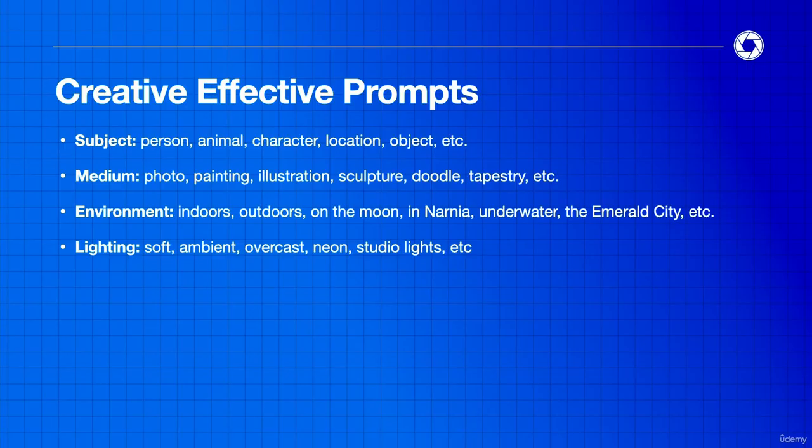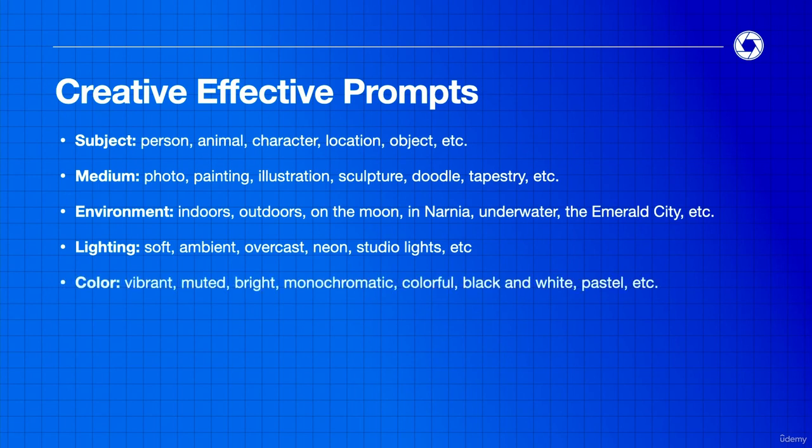Next up, we have lighting. So this is a really important one that creates an overall feeling, just like when you go to the movies and the different scenes that you see have a different look and feel. A lot of this comes down to coloring and lighting. So when we want to determine the lighting, the difference between soft and neon is day and night, okay? And the difference between studio lighting versus ambient lighting is day and night as well. So experimenting with this is really gonna give you some different looks and feels, which leads to color.